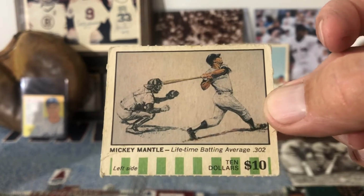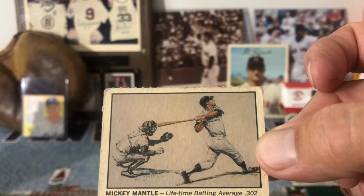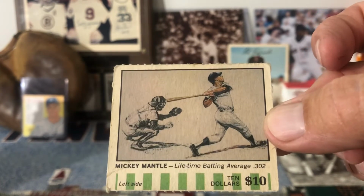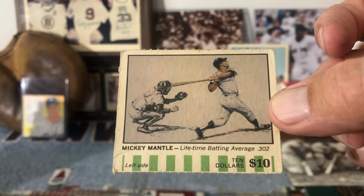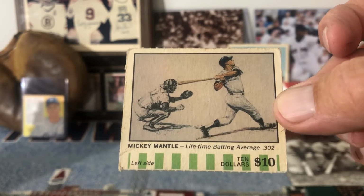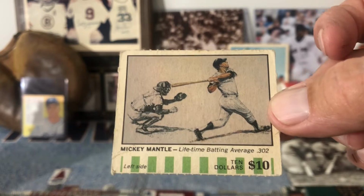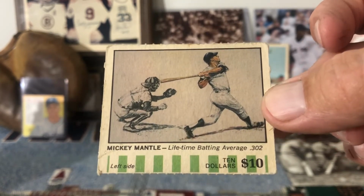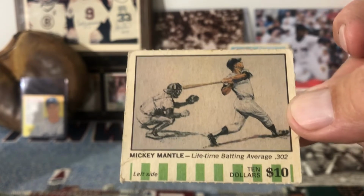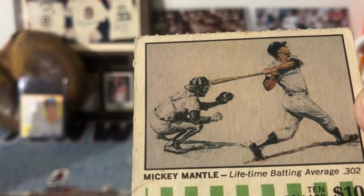And so this is a 1968 American Oil. It's from the sports card set. It was part of a giveaway promotion at American Oil service stations. In 1968, gas was about 34 cents per gallon. And when you bought gas at one of those gas stations, you would receive a perforated pair of sports-related cards in what they called the Winner's Circle promotion. There was a right side, which was normally a portrait, and a left side, which is an action photo. And if you matched the players, you would win the prize printed at the bottom. So in this case, it would be $10.